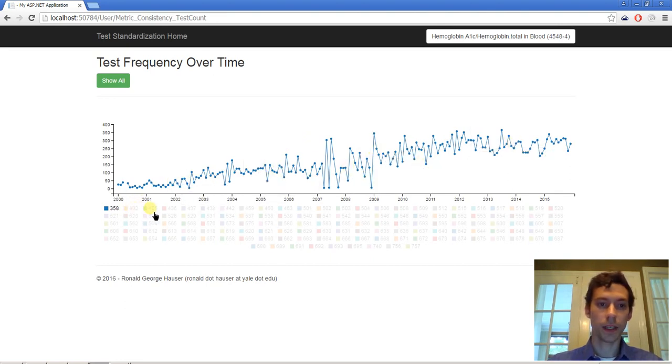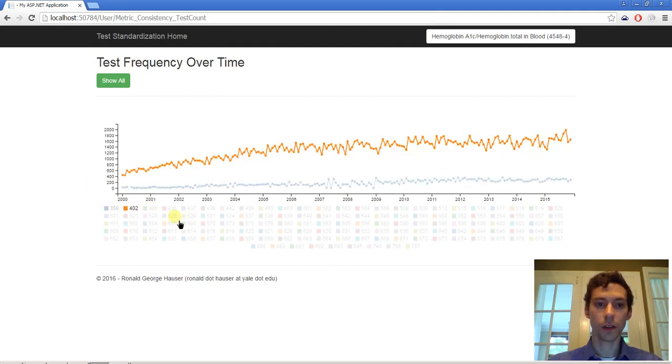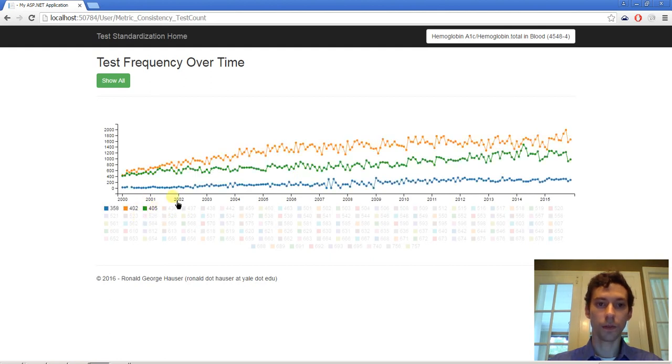And we can add as many sites on here as you want to. So let's go ahead and add a few more. There's 402, and we can add site 405. And now you can compare between the different sites the number of tests that are performed in each calendar month.